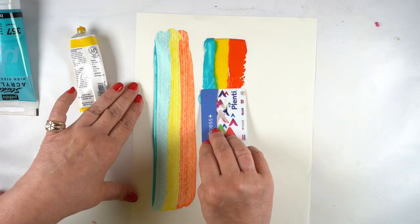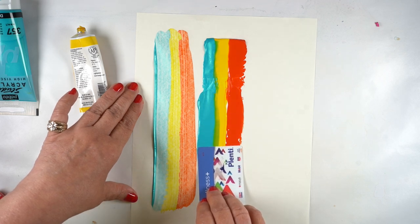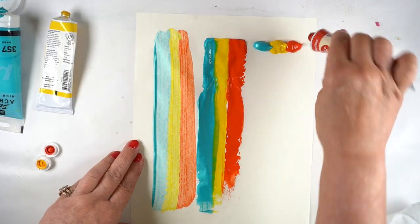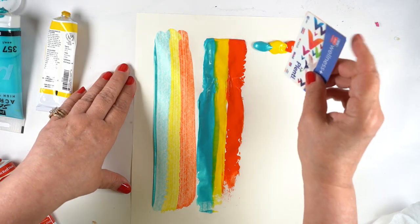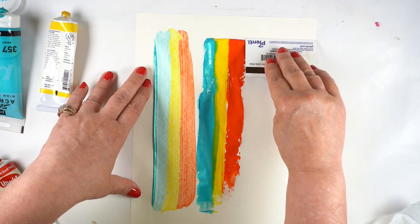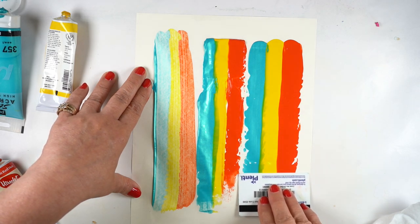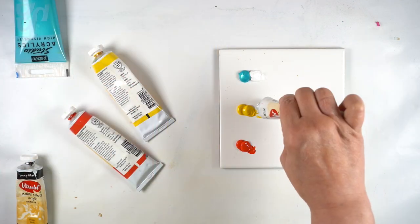It takes a really long time for thicker coverage to dry, but you can certainly do that with acrylic paints. And it doesn't matter what brand, all brands should probably work about the same. I kind of had to split in the middle because I ran out of paint. I was trying to use up the leftover paint from that first one. And I wanted to see if I did a double blob of color at the top, could I make it all the way down to the bottom of the page? And yes, indeed, I could. It gets a little broken up as you start running out of paint.